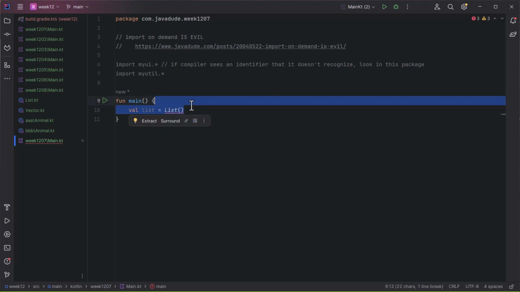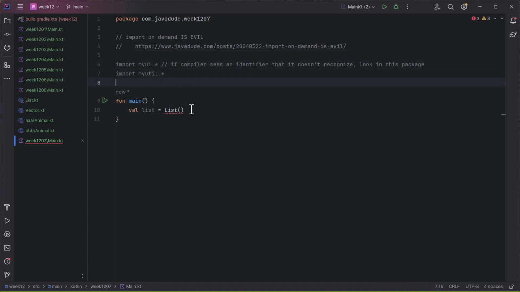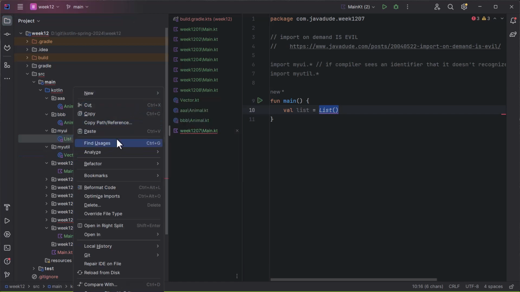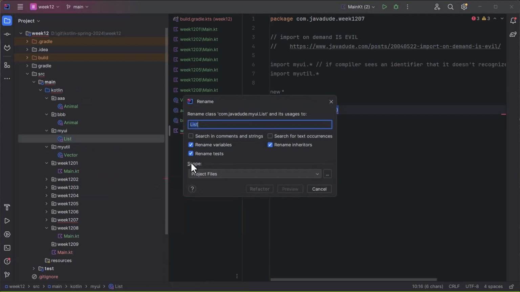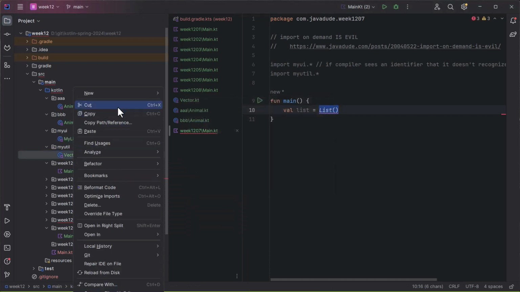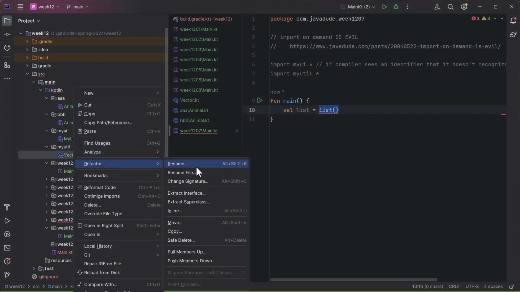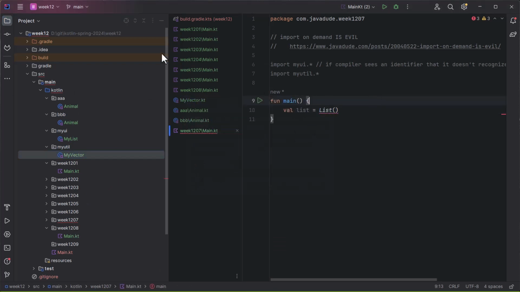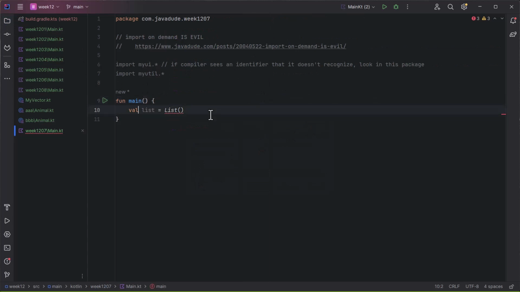actually, this is a problem because there's automatic imports for the list type in Kotlin. So let me change the name of that. I'm going to rename this to my list. Surprise, surprise. And let me rename this one as well. Okay, so now I can just say, bring in my list.